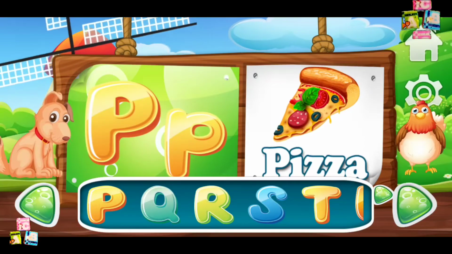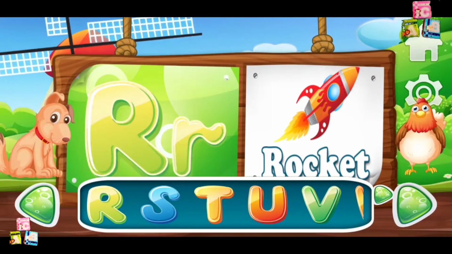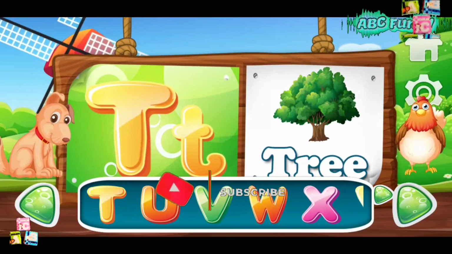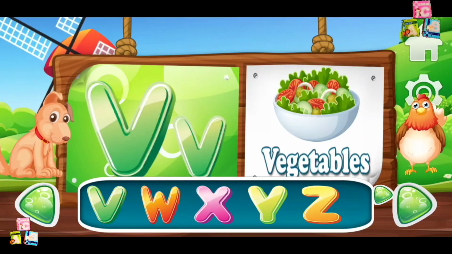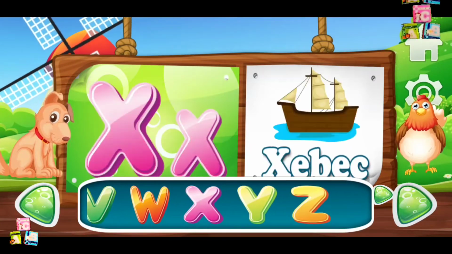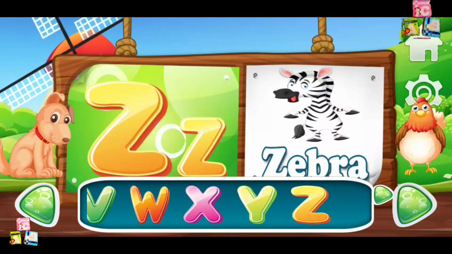P as in pizza. Q as in quiver. R as in rocket. S for snail. T as in tree. U for umbrella. V for vegetables. W for windmill. X as in xylophone. Y for yarn. Z as in zebra.